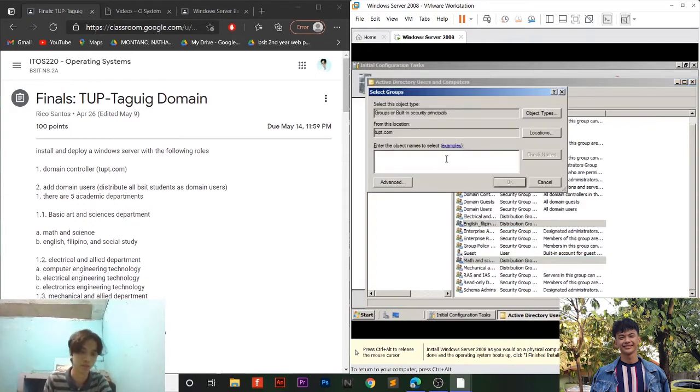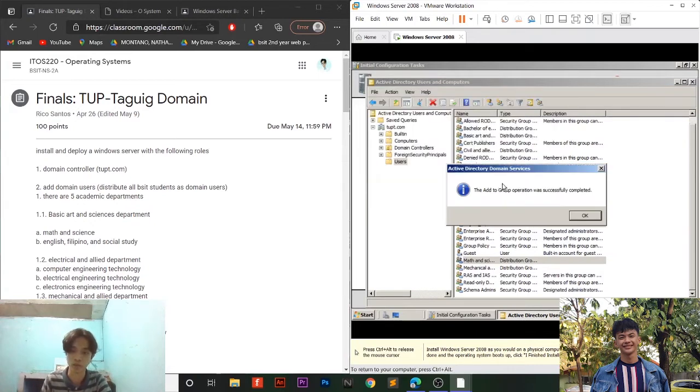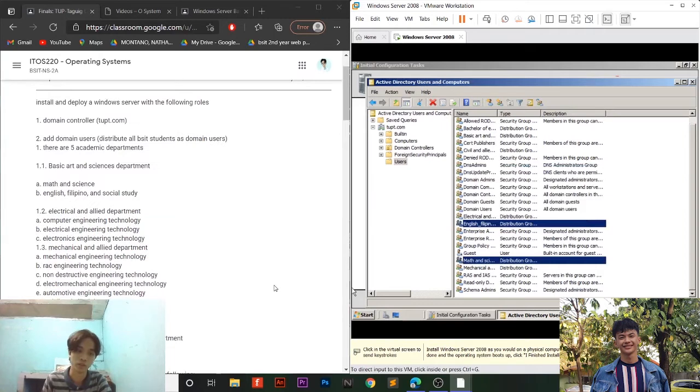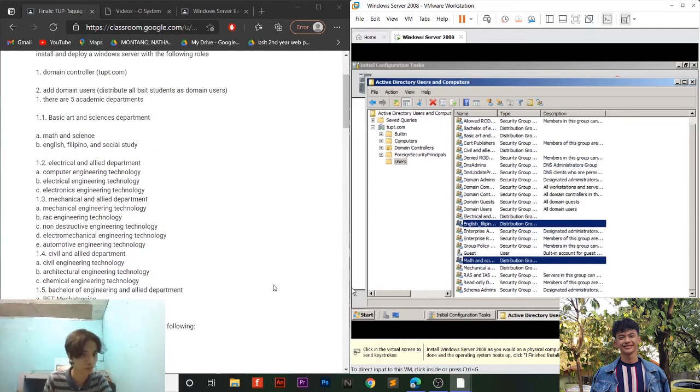So let's enter the department name, basic, check the names, then click OK. The add to group operation was successfully completed. Click OK. Then the next is for electrical and other department.